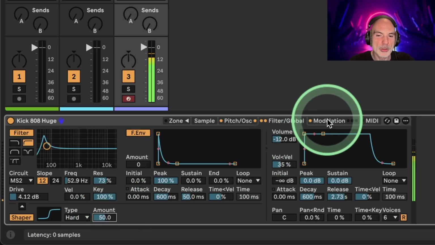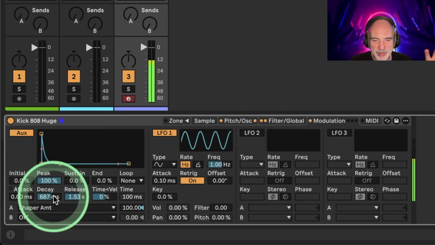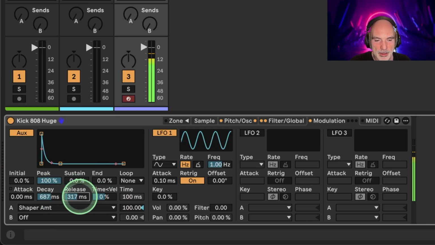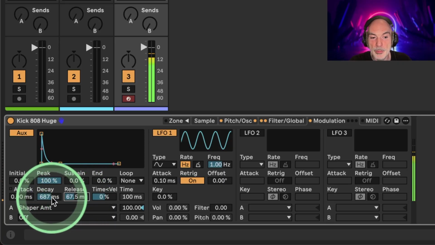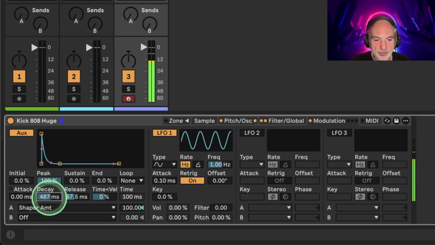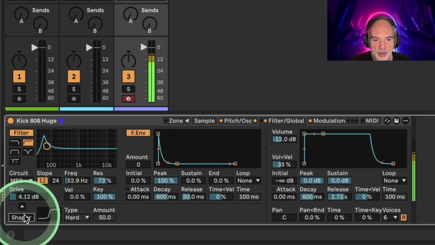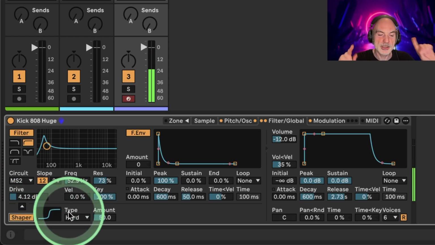And if it's too long, you can always just go here and dial it down a bit, let's cut the release. That's cleaner, isn't it? And the decay is very important. Let's turn it down a little bit. Really cool. Let's turn it off. You see? Very nice. So that's one thing that is extremely powerful.